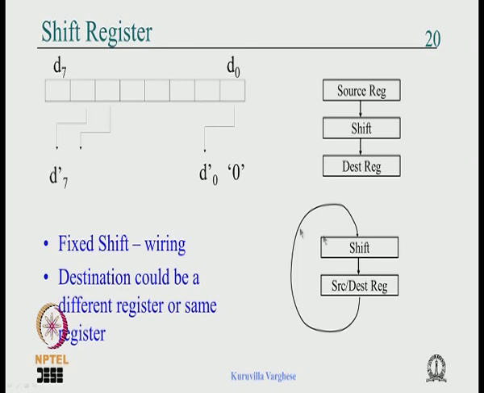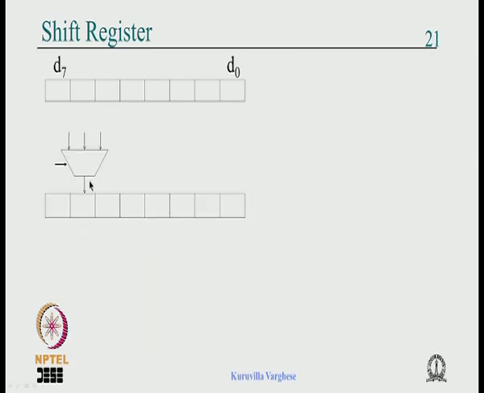Now suppose the shift is variable. That means when some control signal is active, let us call the control signal left or right. If left or right is 1, then do a shift left by 1. If it is 0, then shift right by 1. So the shift is variable now, either this way or that way. That definitely you cannot wire, because now depending on the control signal you have to get this or that, and that shows a mux. Okay, you have to have a mux. So when you have a variable shift, you need to use a multiplexer.